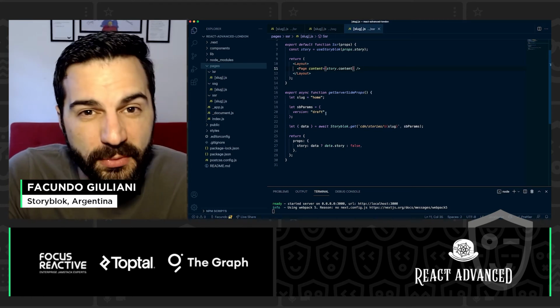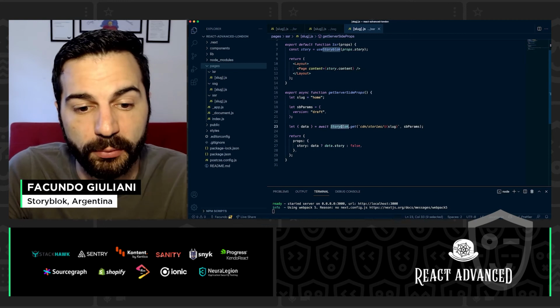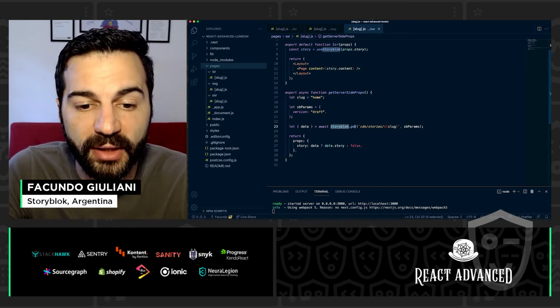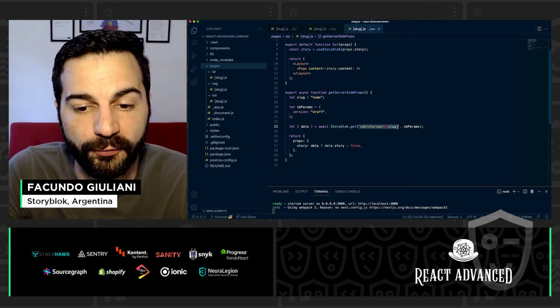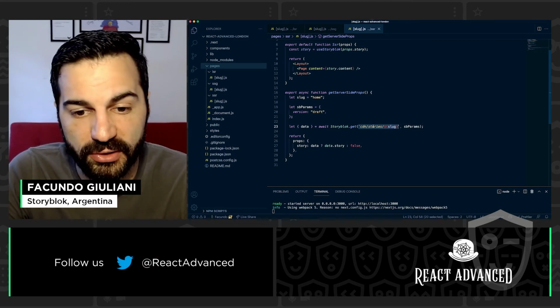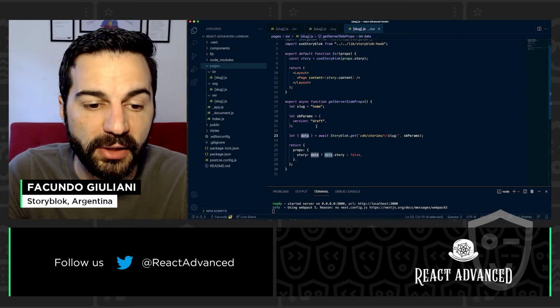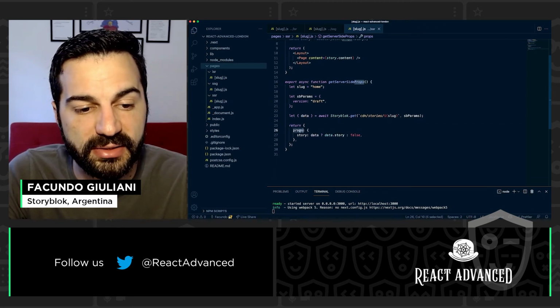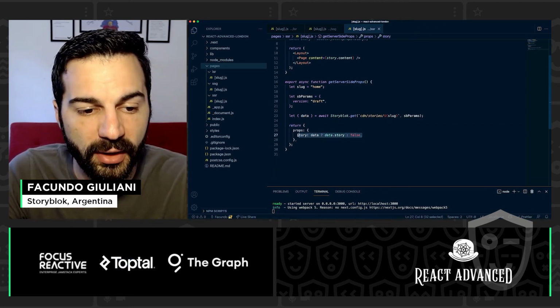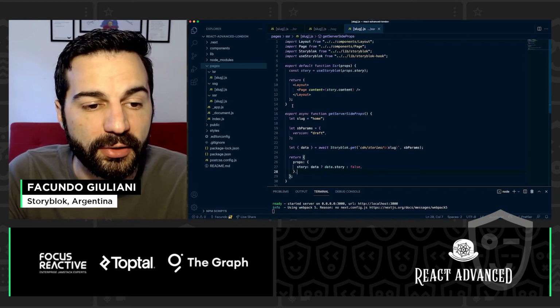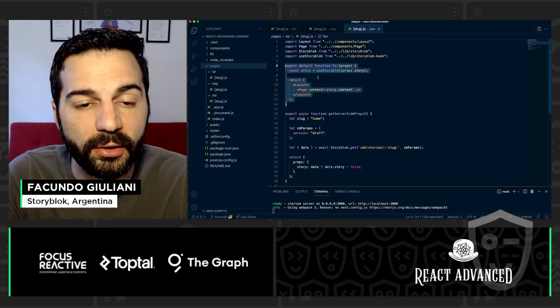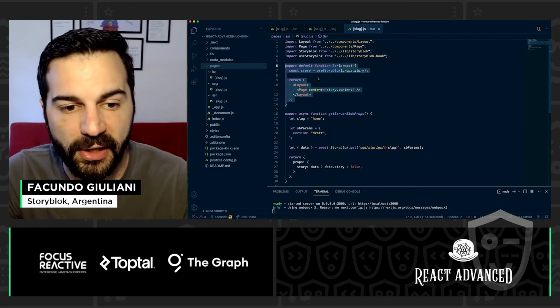The headless content management system that I'm using is Storyblok. We are using the Storyblok client to get the information for a certain page, or a certain story, let's say, and with the data that we are bringing from the API, we are returning that as a property, as a story, to the main function that will render all the markup for our page.